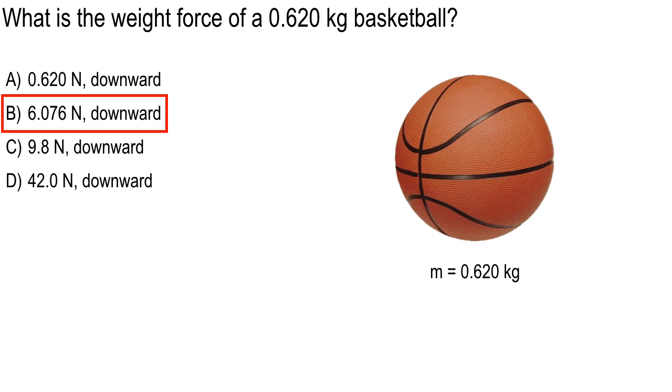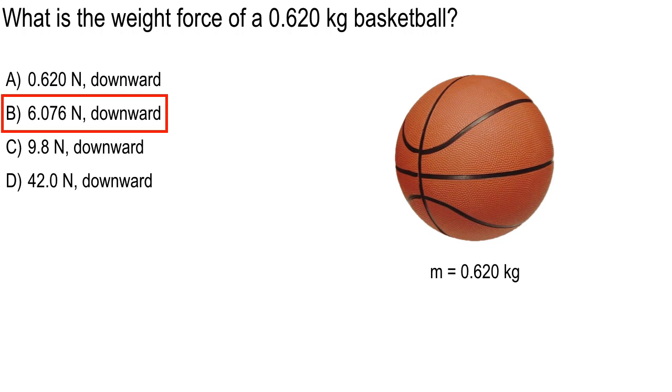But a trick question here would be 6.074 newtons downward. That's not the kind of thing. Now, maybe in one of my other classes, I would grade it based on how close they are to the right thing. But for us guys, I'm always going to give you something that's clearly correct, so that if you can think of a few concepts, like 9.8 is close to 10, multiply that by the mass, you can make an educated guess and get it right.